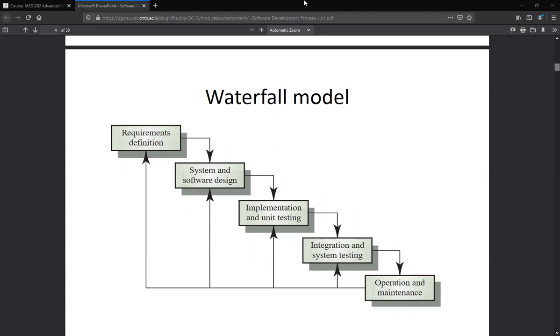In other words, irrespective of the model that we adopt, the software development life cycle has stages where people move from one stage to another. That is what we see in this process.